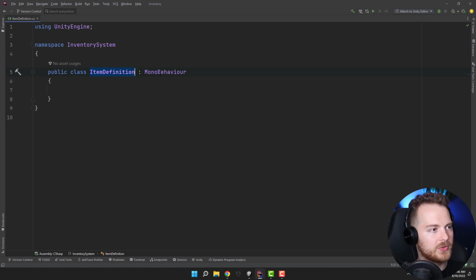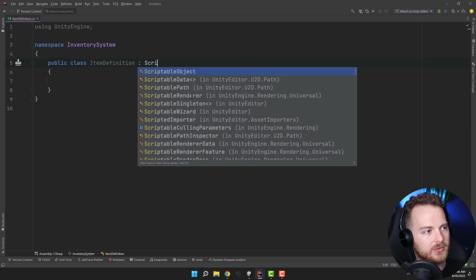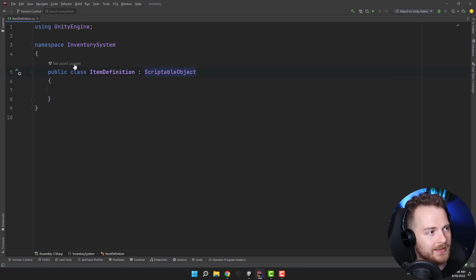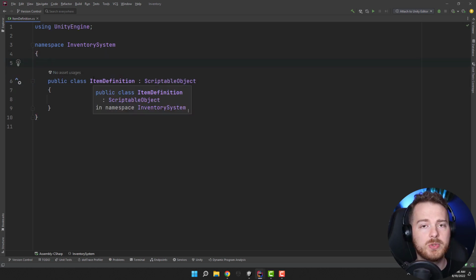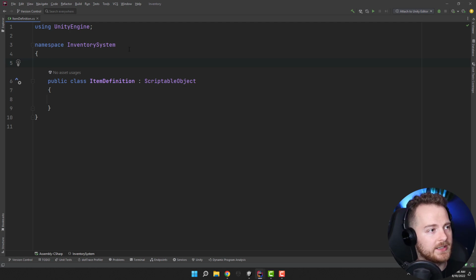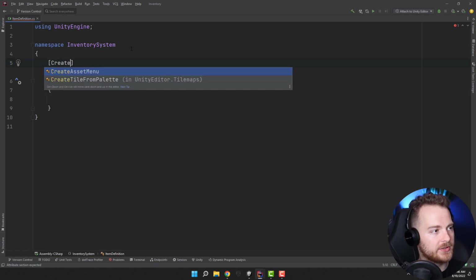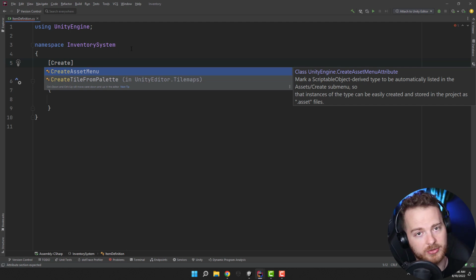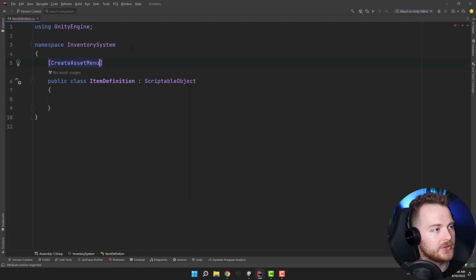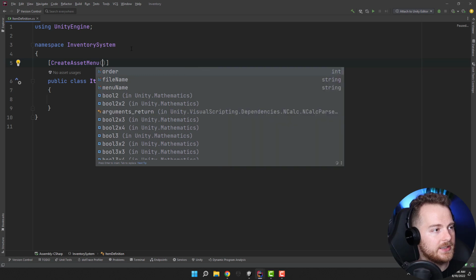Okay, so the first thing we said is that it will not be a MonoBehaviour, but rather a ScriptableObject. Now, because it's a ScriptableObject, we want to be able to create it in the project window. I will show you in a second. In order for that to work, I need to add an attribute, and the attribute is called CreateAssetMenu. It has some parameters.